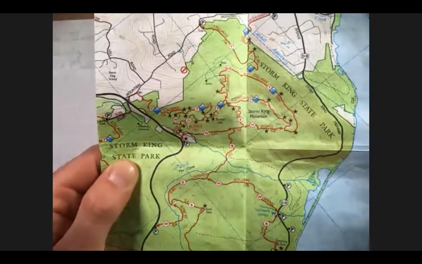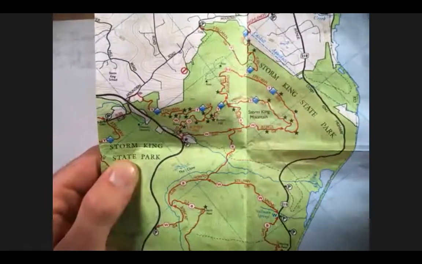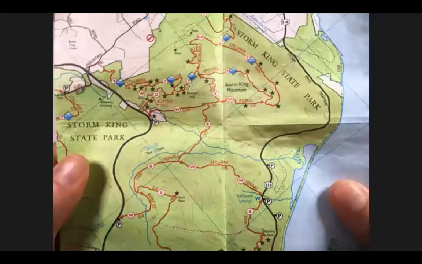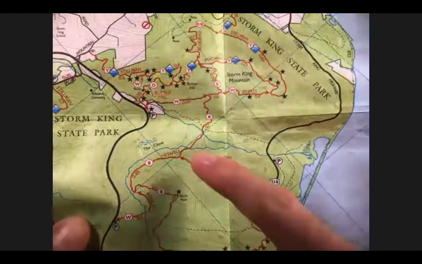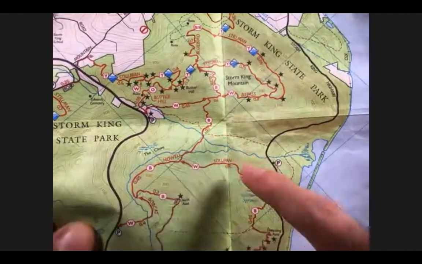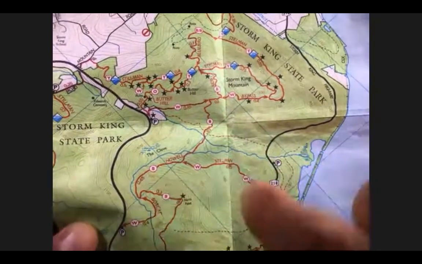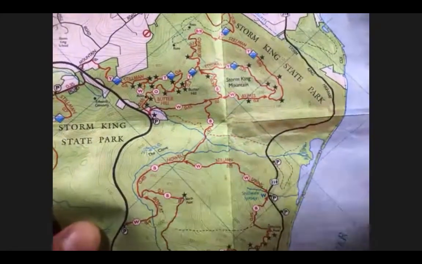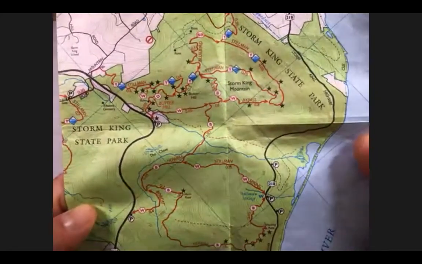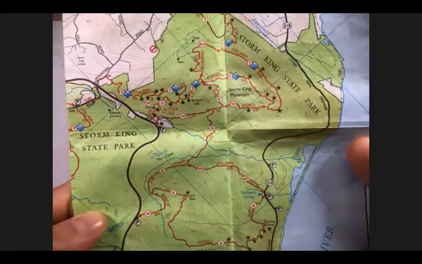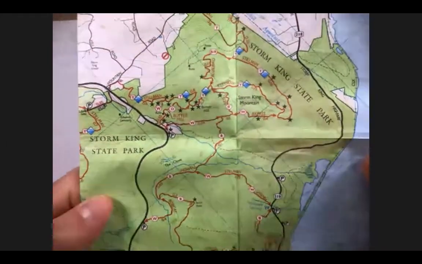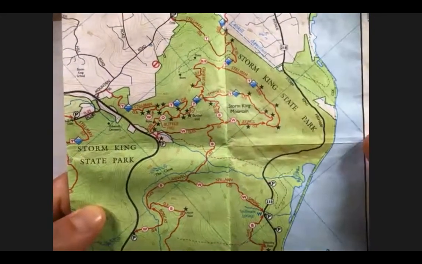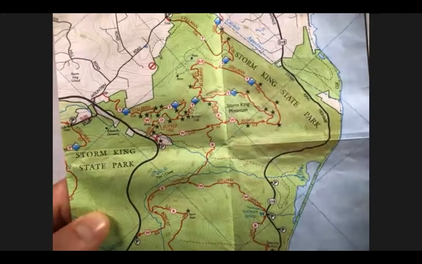We're going to pick a camp spot along the way, which means that we also need to know where certain water sources are. Just looking at the map, we can tell that there's a water source right here. This is a little creek. It comes down into a marsh. In fact, there's a couple of different creeks in here. So maybe our camp spot will be somewhere down in here. And let's say we want to use our own tents, not any of the man-made shelters along the way. That's cool. We'll just have to make a little note as to where we're planning on camping.